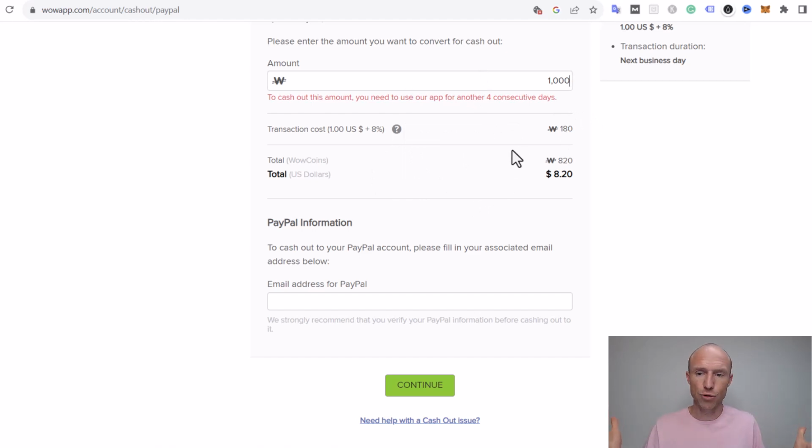So I'm not saying that you cannot get paid at all. I'm just saying that apparently if you have a break or something like that, then suddenly they won't pay you out until you start using the app again. And there's no information about what it means to use it. How much do I need to use it? Do I need to earn a certain amount every day? No information about that. So this is not to say that they never pay, but it is to say that right now I can't get paid. And for that reason, I will completely stop using WowApp. I'm not going to support them anymore.